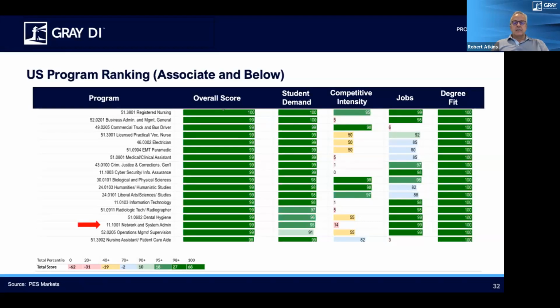And today, let's take a look at Network and Systems Administrator. A 99th percentile overall score. Because it's at the 99th percentile, it's got a dark green shading. All these are color-coded. The colors are really meaningful, not just for fun. This light green is 95th percentile or higher. Yellow means it's not so great. That's 40th percentile to 70th percentile. And once it goes pink, that means it's in the 40th percentile or lower. So the simple way to remember this is green is good, red is bad. Also, we're really focused on percentiles, not individual absolute values of individual metrics. And I'll show you more about that in just a sec.